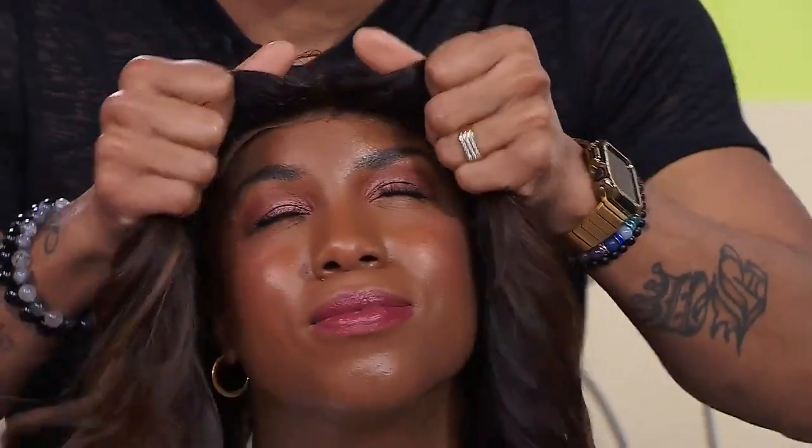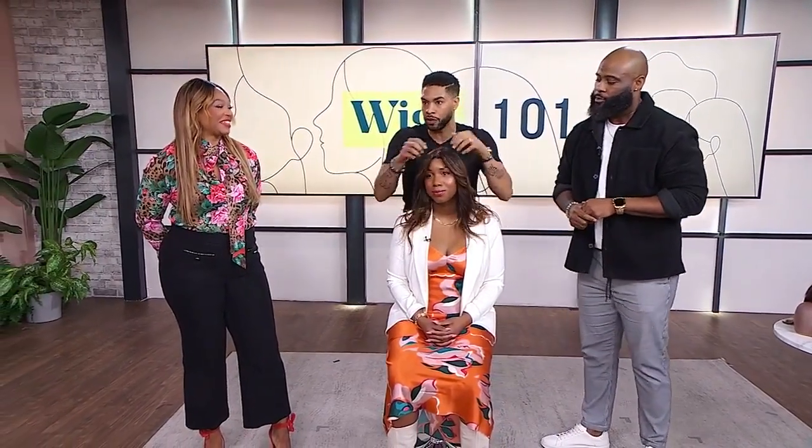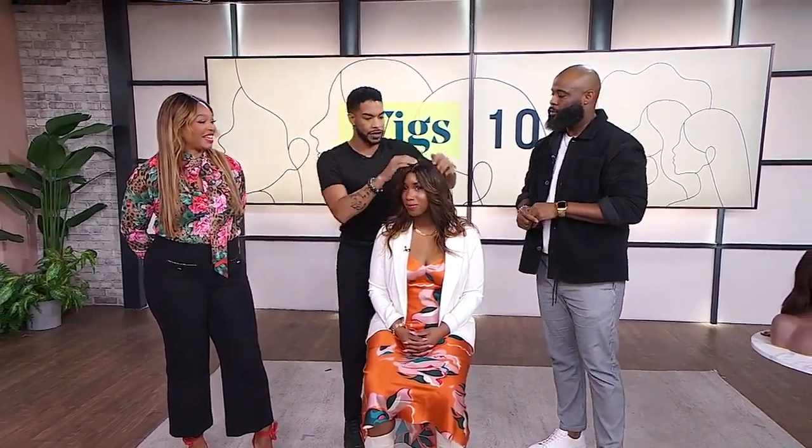And then you got to figure out where you want your hairline to be. Exactly. You can always go lower. You can come back. It just depends on the face shape and how comfortable you are. And how you want it to land. And this particular cut, we obviously wanted to frame Joy's face, giving her that natural appeal. So the lace closure is ready and easy for day-to-day wear.